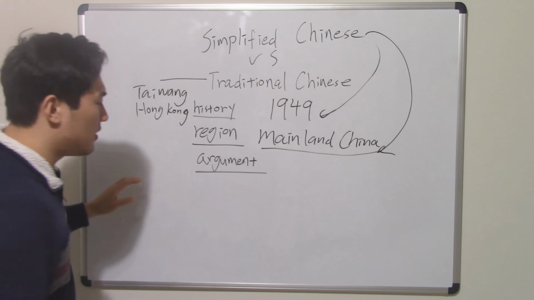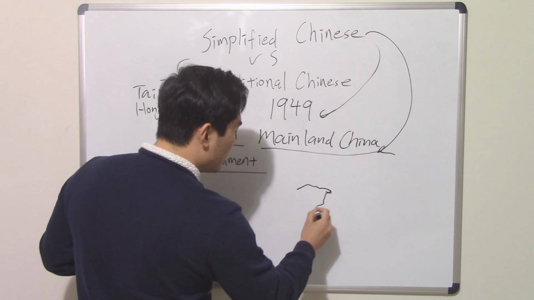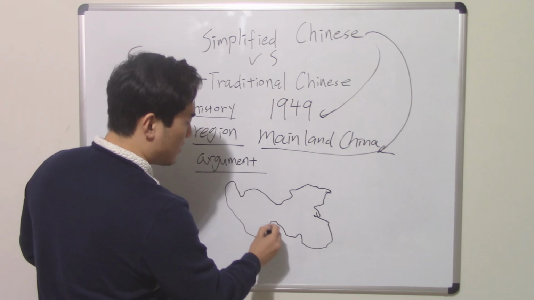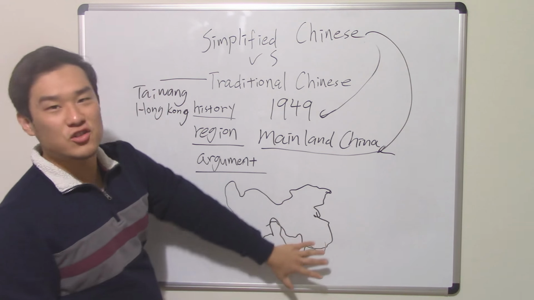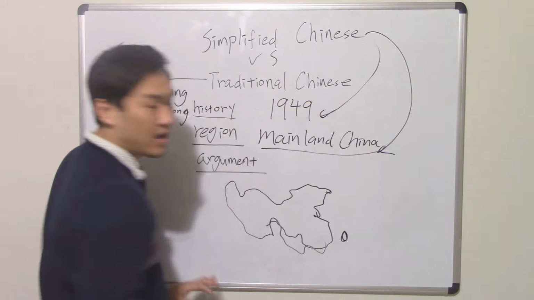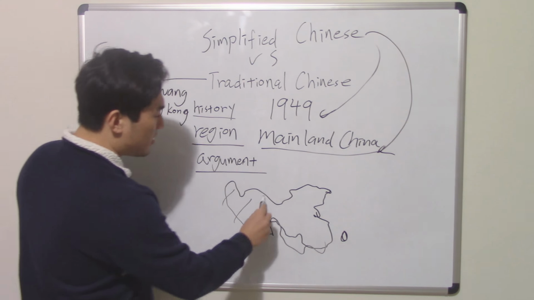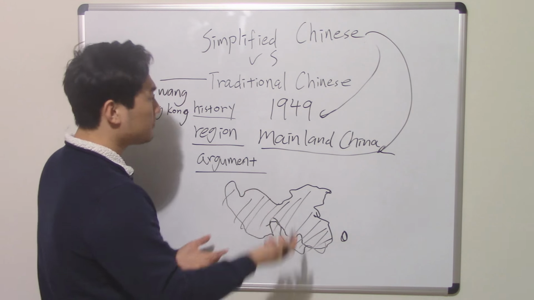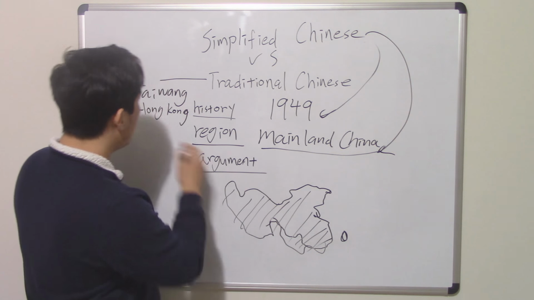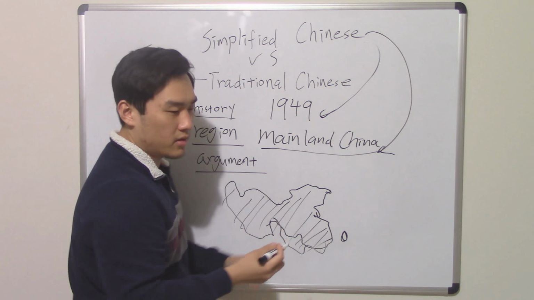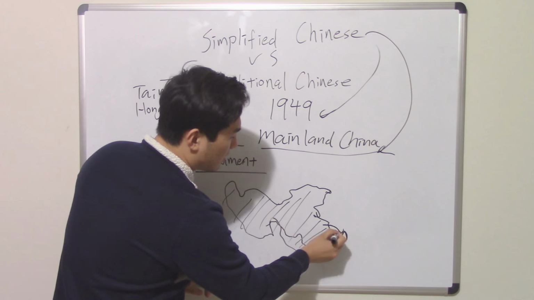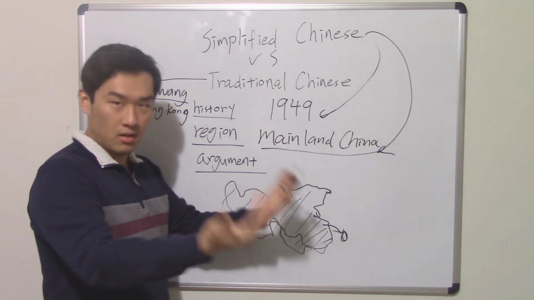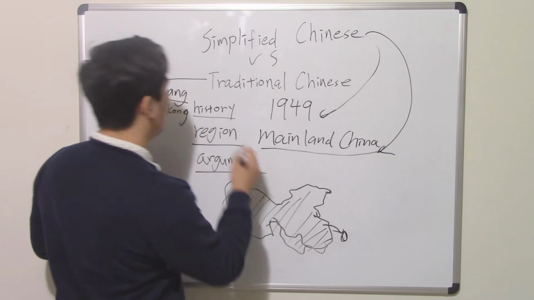Taiwan is basically, if you look at China, obviously I don't want to draw that, it's kind of like a rooster kind of thing. Assuming that's China, Taiwan would be right there. There's an island right there. So after the communist government took over, this entire China region started using simplified Chinese, and the democratic China moved to this island called Taiwan. In Taiwan, they have their own government right now. Taiwan is independent on its own, and Taiwan is still using traditional Chinese.